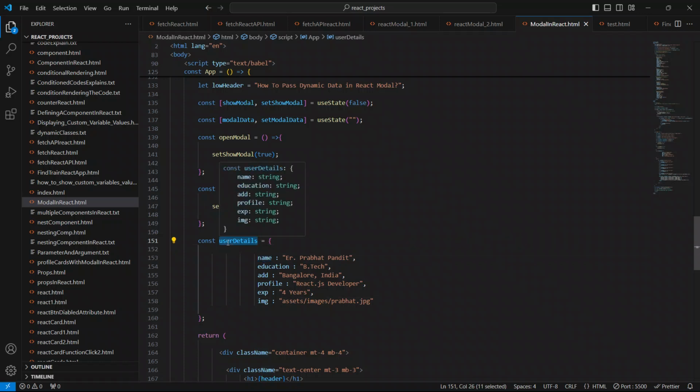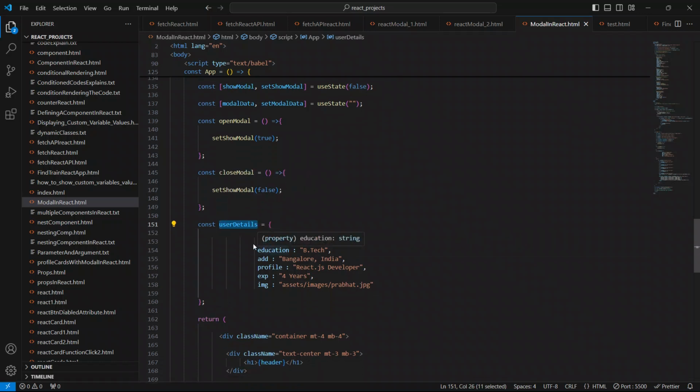This user details object has got properties: name, education, address, profile, experience, and img are the properties or the keys, and these are the values. Prabhat Pandit is the name, BTech is the value of education, Bangalore, India is the value of this address key, react.js developer is the value of the key or property profile. 4 years is the value of the key experience.